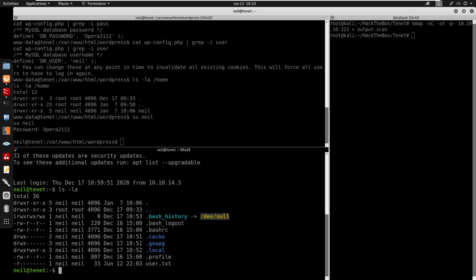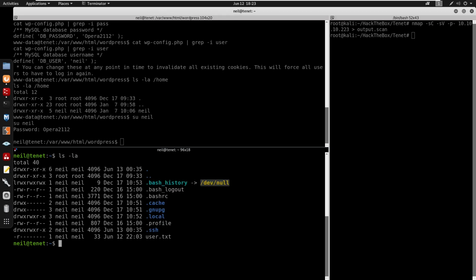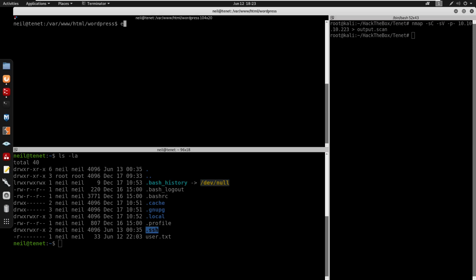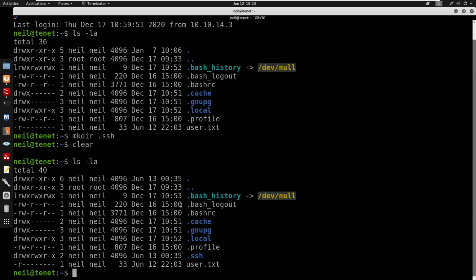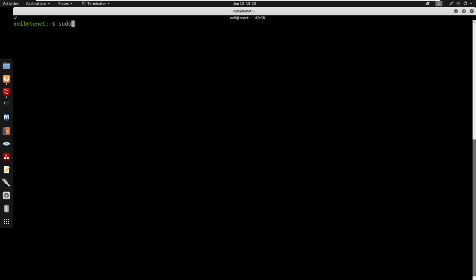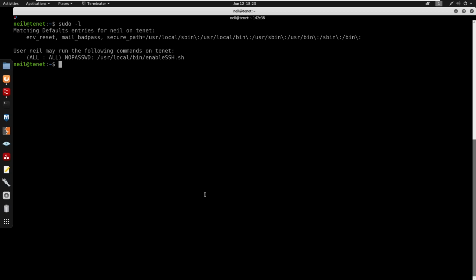Also, if port 22 wasn't open, you can also make a .ssh directory for him and add the authorized keys into .ssh, right? So I'm just going to clear this. I'm going to do Control-Shift-Z. Since we do have a user, I'm going to do sudo -l. Here, we do have /usr/local/bin/enableSSH, so I'm going to more into this.